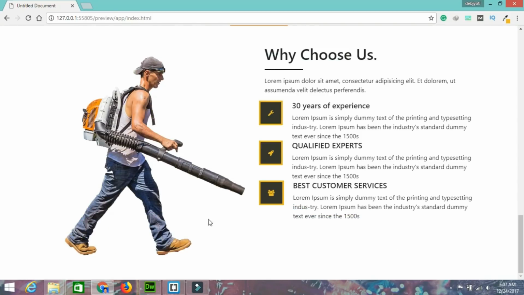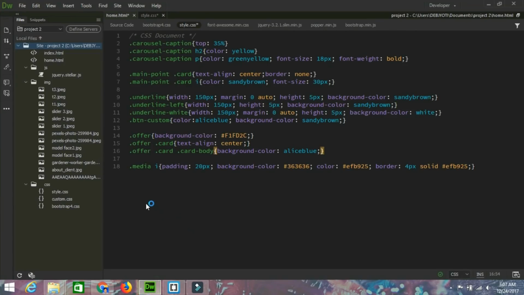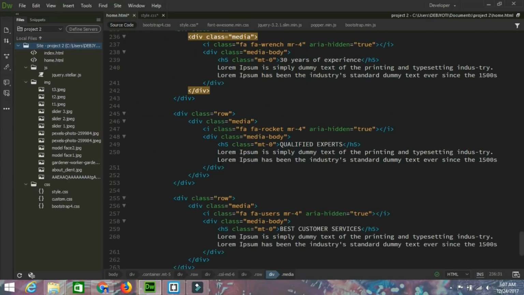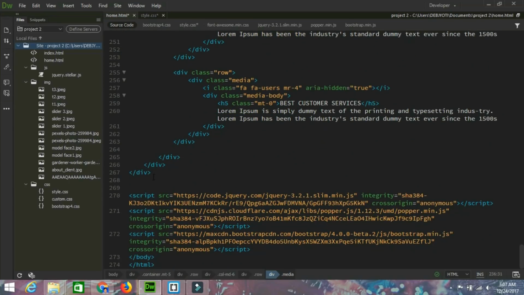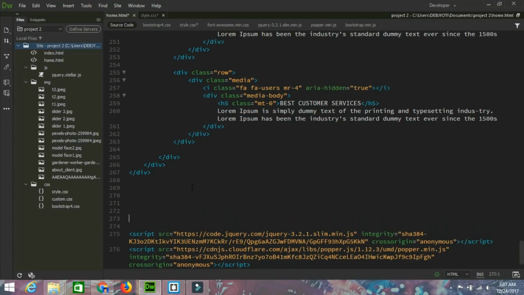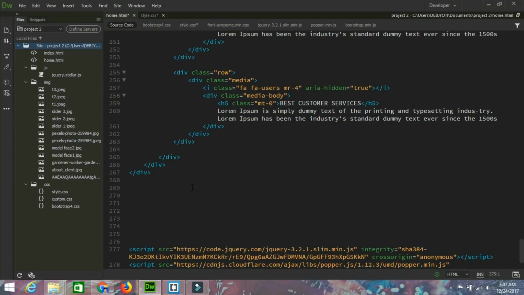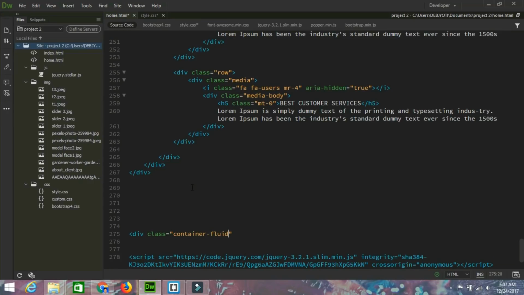After that we have to design the achievement section. For that I have to take another container fluid. Class will be container fluid, and I need some custom class also, image achievement.